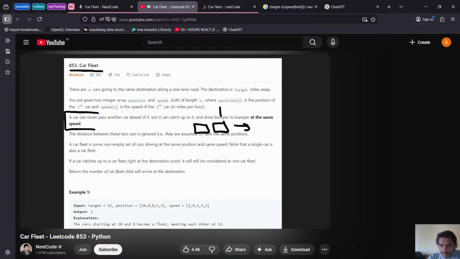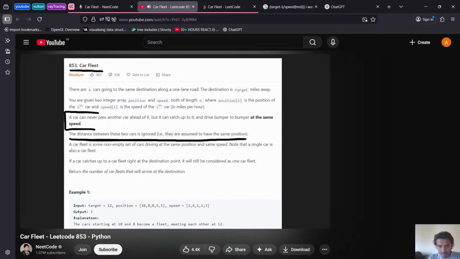So the slower one was traveling at 10. Once the fast one catches up, its speed is going to be reduced to 10 because it can't pass the one that's ahead of it. So once cars are basically traveling right next to each other, that is called a car fleet. And by the way, if these cars are right next to each other, they're basically assumed to have the same exact position. Even though technically one is behind the other one, they still are considered to have the same position.